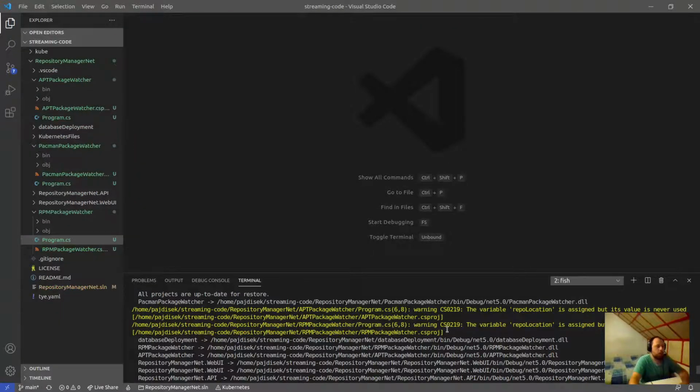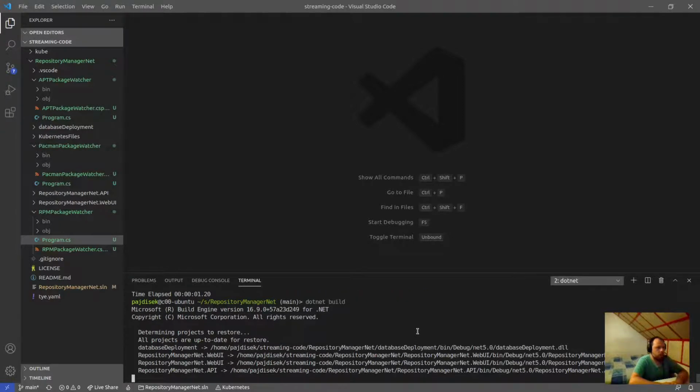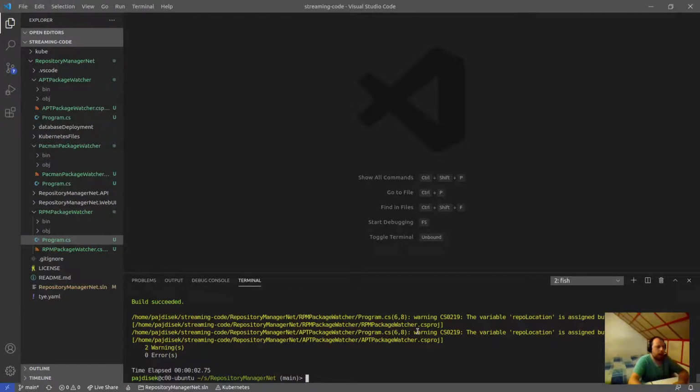Now if I actually rebuild this, all of them should work. Again, I guess 2 errors. And RPM, I'm not yet sure how RPM repositories actually work, but I'll figure this out really quickly when I check out the documentation.